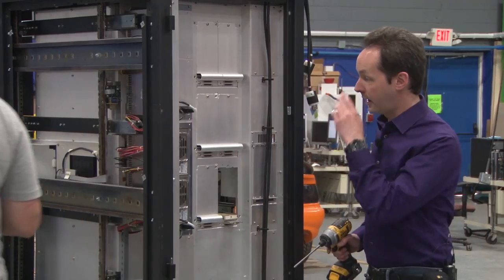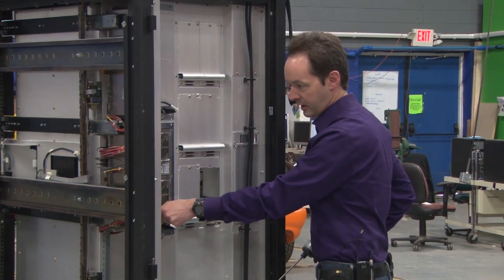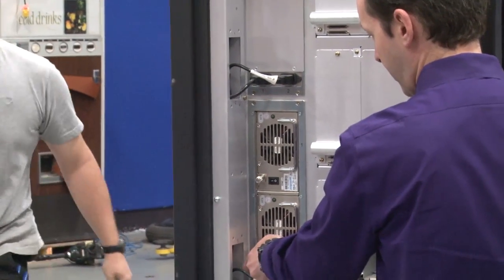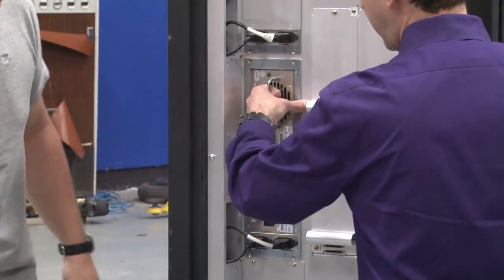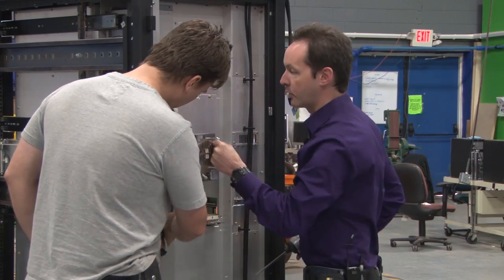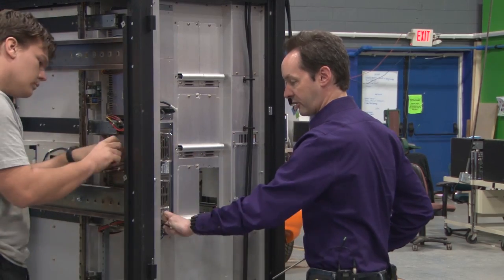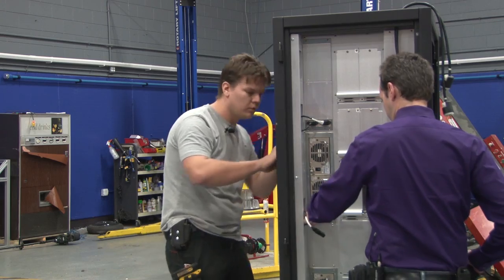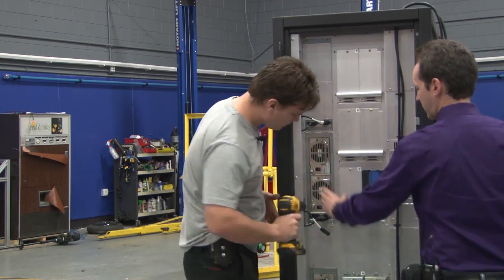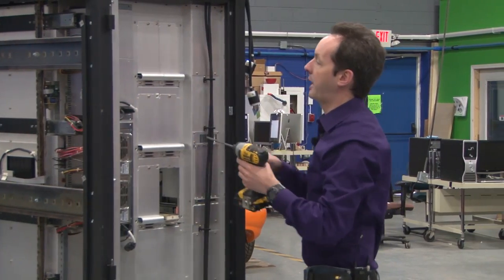Thank you, sir. Now, we have a lot of power supplies, and these are simple ATX power supplies. So we can just pull them out like that. But if we're really smooth, we can take the whole dingus. And that could have applications somewhere. So while you work on the power supplies, I'll work on the central panels and stuff.